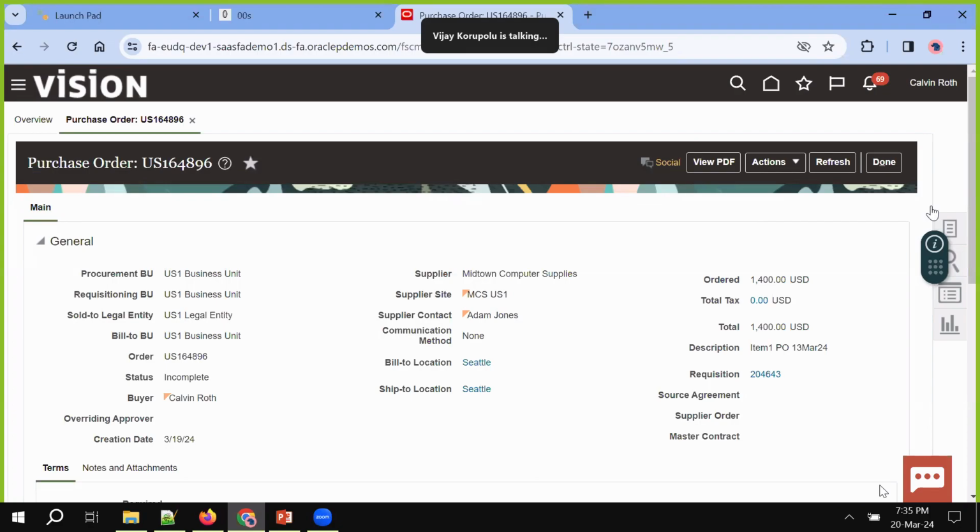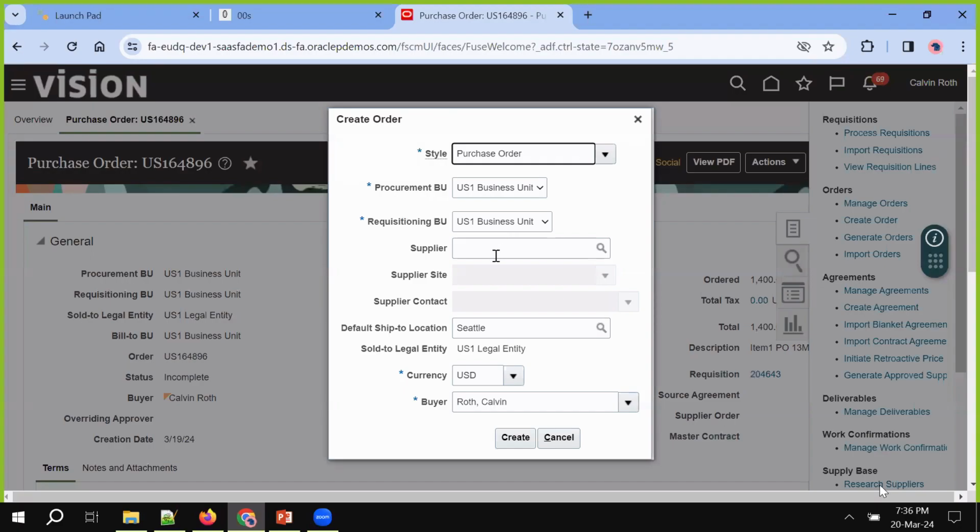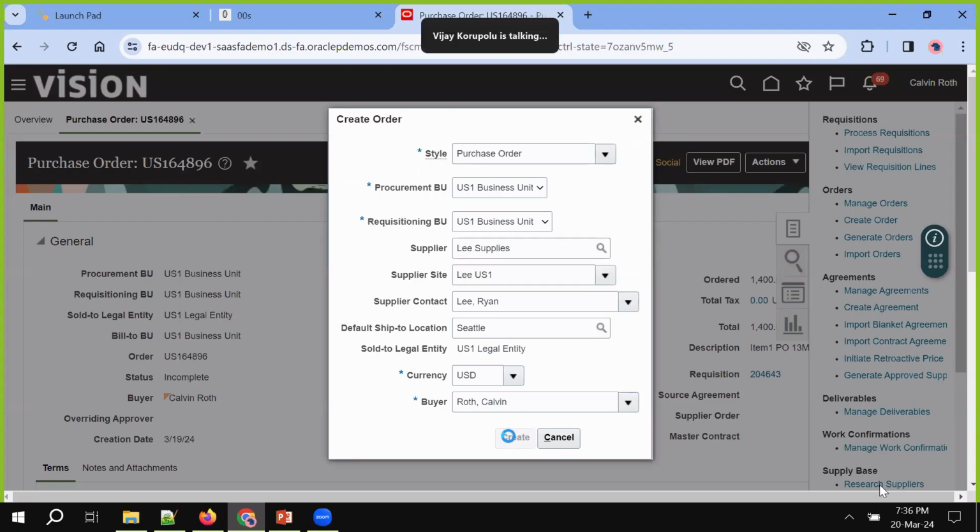Let me quickly create a new one, create an order here, create a purchase order here. I'll create it with the Lee supplier and click on create. So I'm creating a simple purchase order.